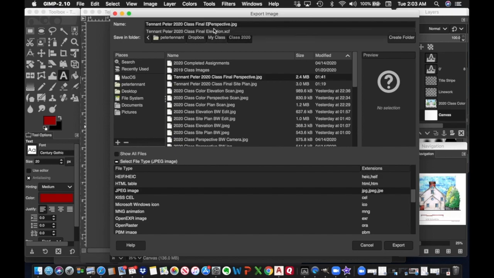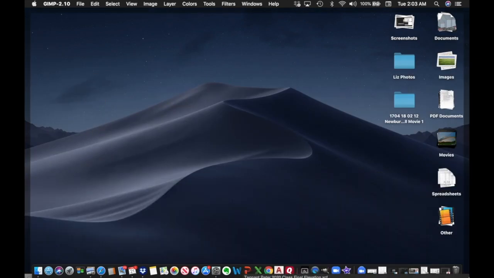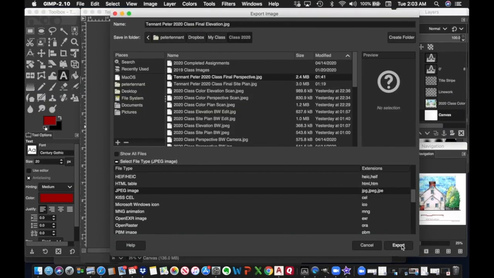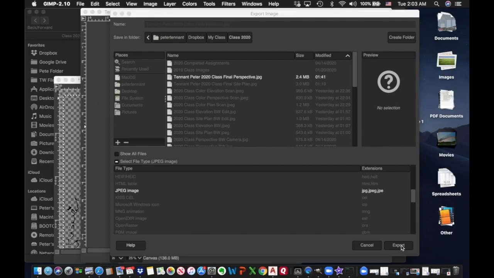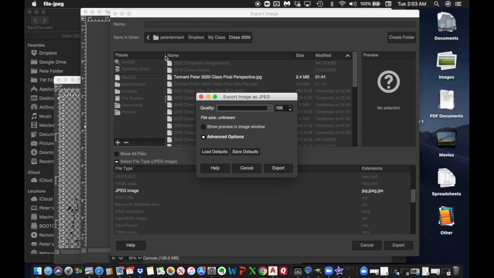I'm going to take caps lock off, elevation, export. Why is export so grumpy? There we go. Make sure that's set to 100 and hit export.